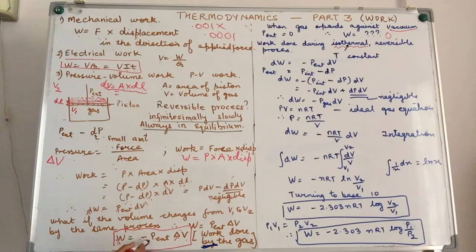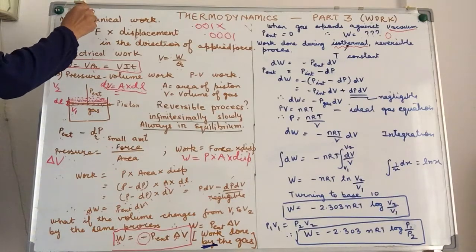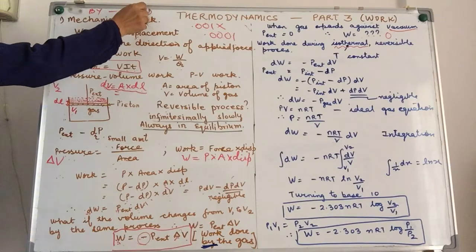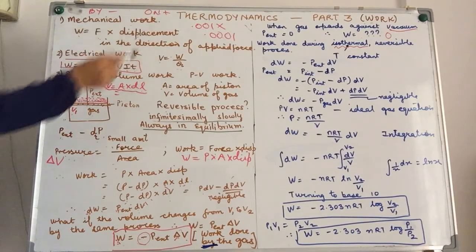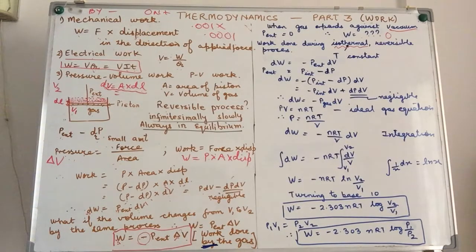Here if you notice, there is a minus sign. Why a minus sign? Work is being done by the gas in expansion. That is why it is by convention taken as negative. Please remember in thermodynamics, by the system minus, on the system plus. Anything removed from the system becomes minus, anything added to the system becomes plus.